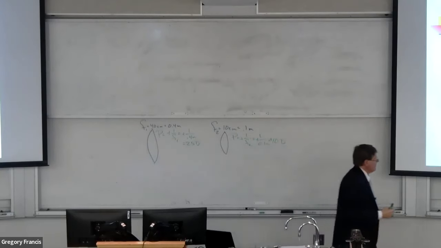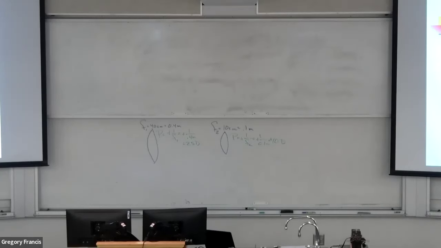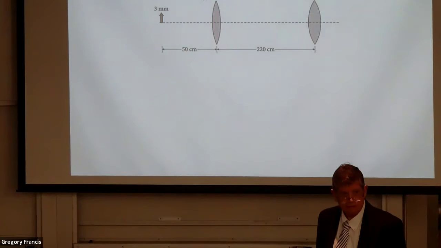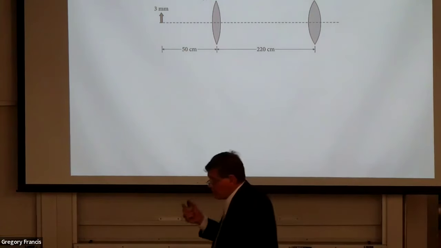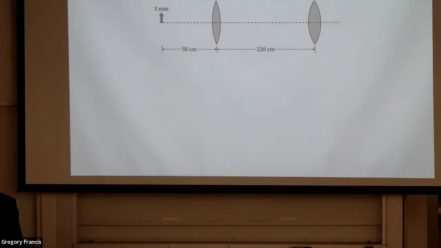Now, notice that the lens that has the smaller focal length is the one that has the bigger power. And also notice that I've drawn it fatter, okay? That second lens has a bigger effect on the wave. The power is what tells you how influential it is going to be on the wave as it goes through there. And in order to really change the curvature of the wave, it's got to be fat to slow down the middle of the wavefront a lot more than the edges. Does that make sense? The smaller the focal length, the fatter the lens is going to appear.